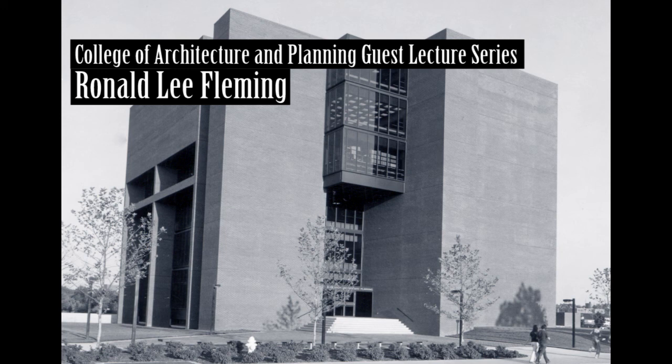Ornament is crime, or that ornament is crime. But we're coming back to that, I think, because ornament, in fact, is one of the very easy ways to try to create some sense of context. In this case, the building stands by itself. It doesn't really have a context. It's more the technique of how the labor union was involved in doing the actual work. Rick Carver cut the wet brick, fired them, numbered them, and they were put up by union troops.